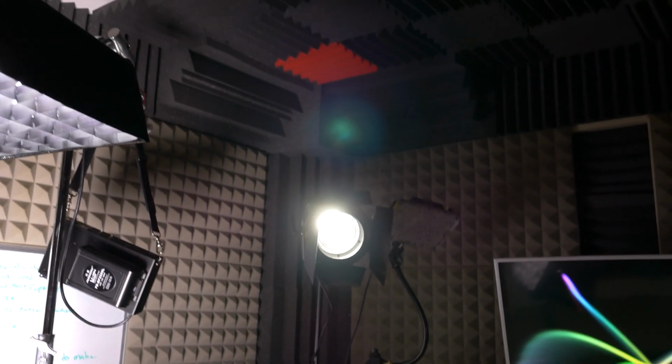It's also mounted in a location that is physically easier for me to grab and pack it up for when I need to take it with me somewhere, because it is a better light than the 120D Mark I, and that's the one that I would want to take with me. I keep the 120D Mark I, my key light, over here in a more permanently mounted location.